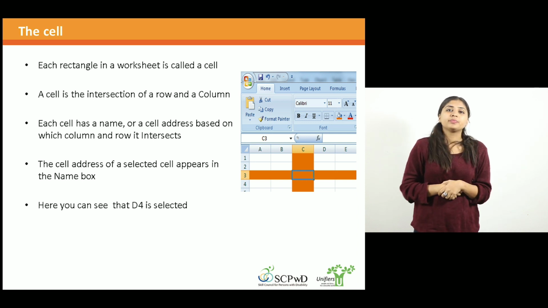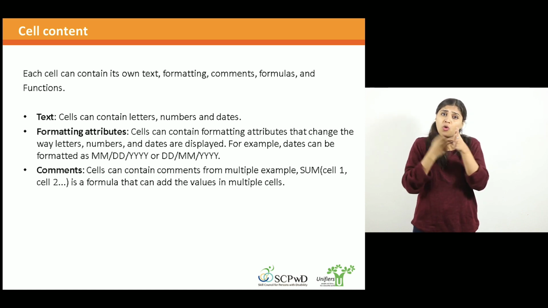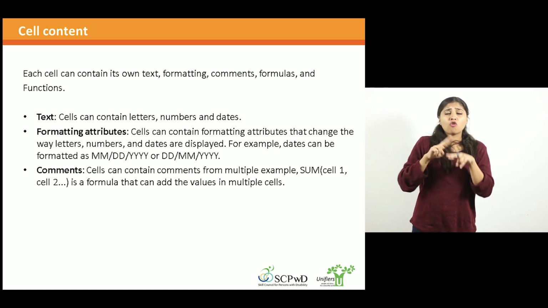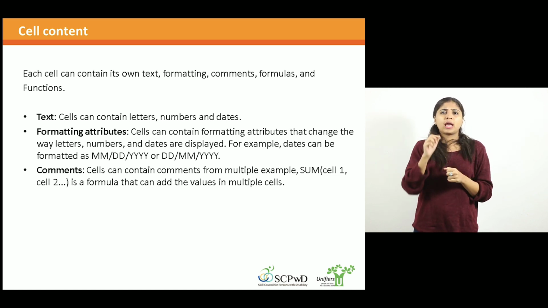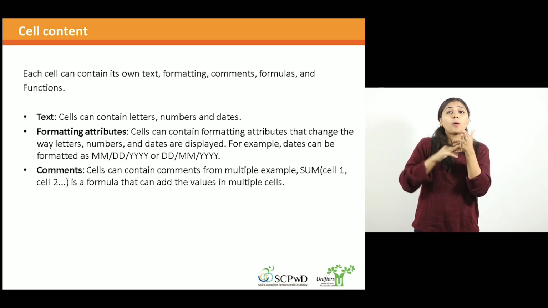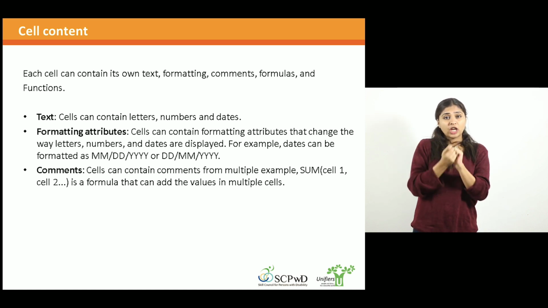Cell content. Each cell can contain its own text, formatting, comments, formulas, and functions. Text. Cells can contain letters, numbers, and dates. Formatting attributes. Cells can contain formatting attributes that change the way letters, numbers, and dates are displayed.